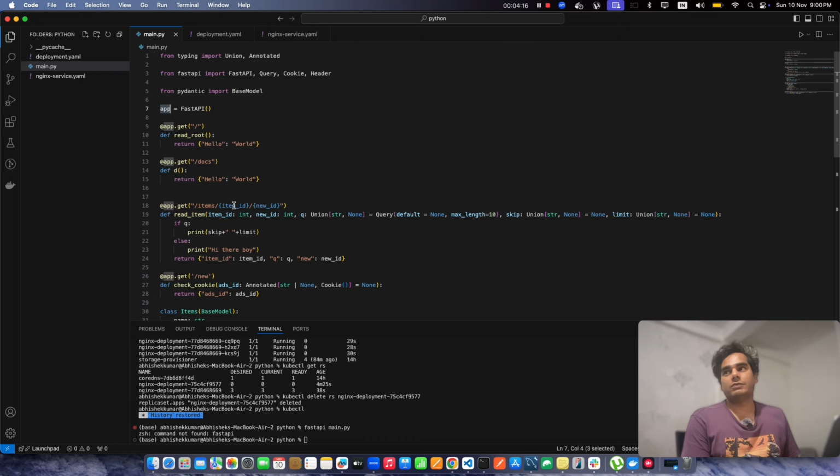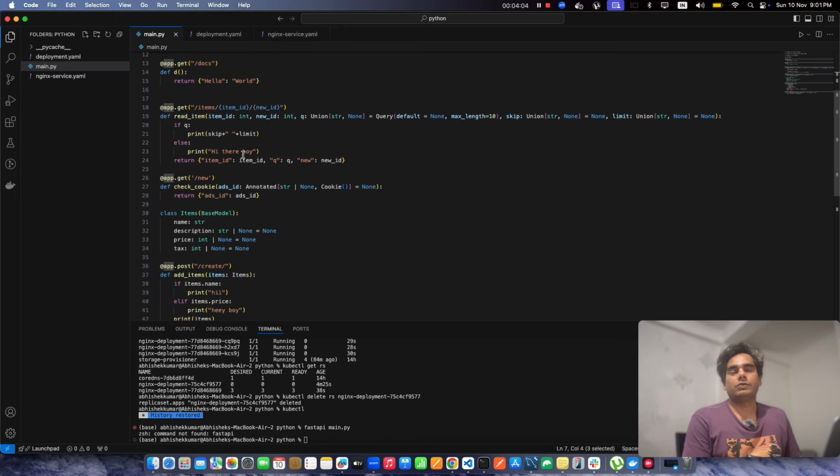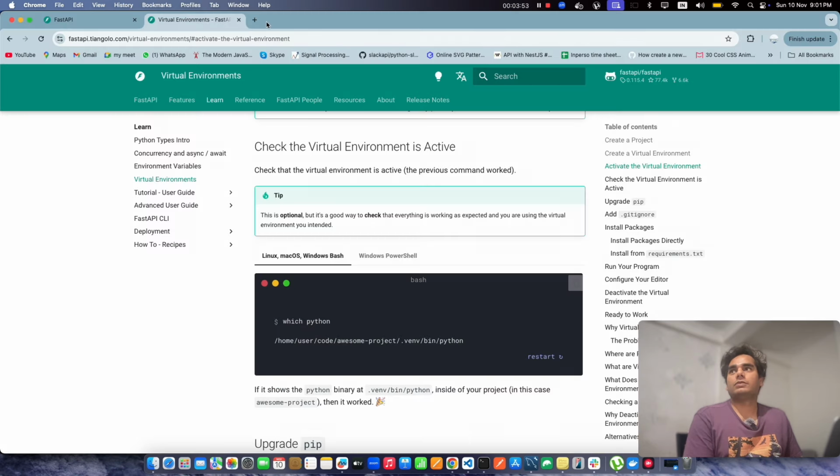And also there's one thing: you don't have to go to Postman to check your APIs. There's Swagger, which is the same kind of thing. Whatever APIs you are adding over here are automatically going to be added into your Swagger, and then over there you can post and test your APIs easily. So that's also one thing. It's pretty cool. By default it gives you the feature.